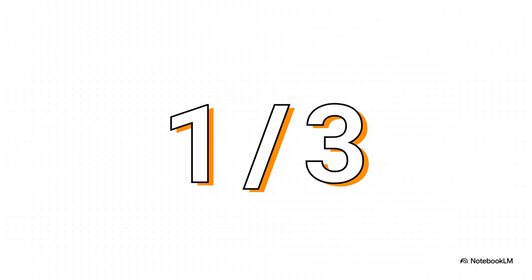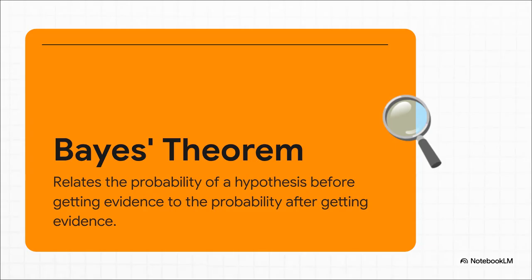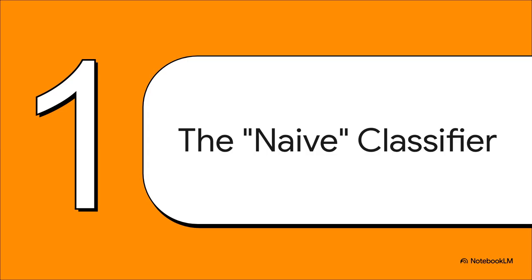This little puzzle is the perfect key to unlocking the really powerful idea at the heart of our story today. And that big idea is called Bayes' theorem. Really, all it is, is a formal way to update what you believe when you get new information. It's the math that solved our puzzle, and more importantly for us, it's the engine behind a really popular machine learning algorithm. So let's finally meet this algorithm. It's called the naive Bayes classifier. And that word naive, well, that's exactly what we're here to talk about.